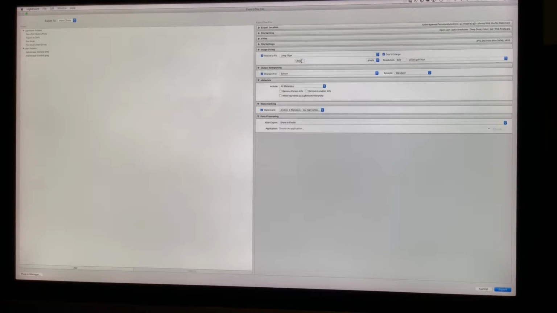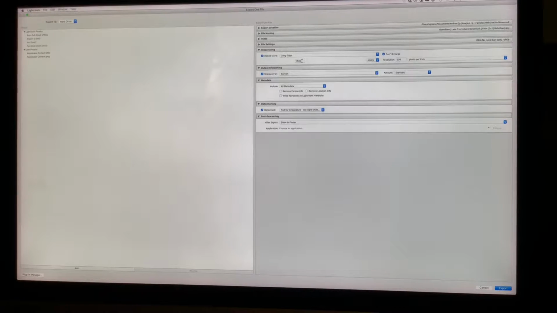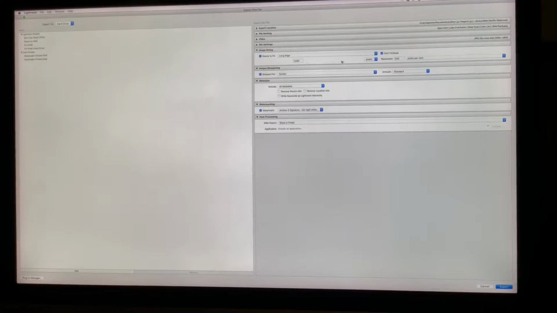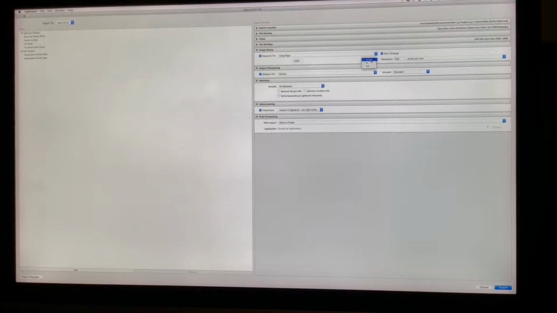So what I try and do on all the website photos is make them a 3x2 format. Every website I make sure and do a standard size. The precise website, we're going to do this 3x2 long edge, set that to 1500 pixels. You can do 1500 inches, centimeters, you want it to be 1500 pixels.